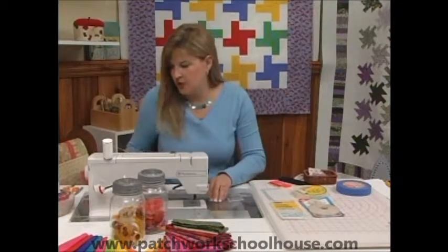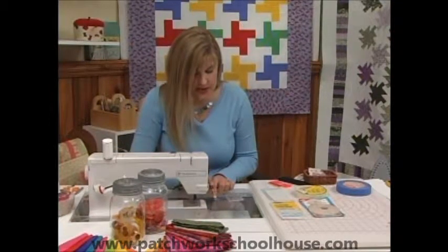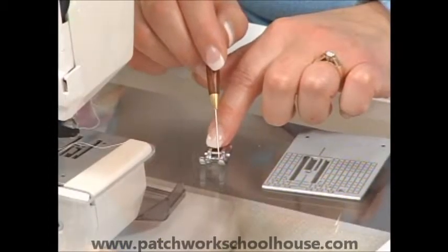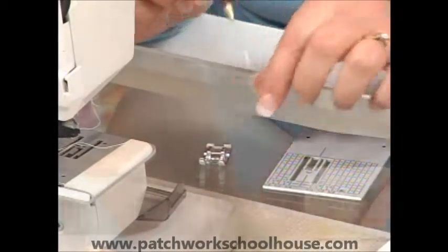Now I have a straight stitch open toe foot, as you can see, and what I did actually was I asked my husband to tool out the center section there with a Dremel tool, and so he was able to get that out of the way so that I'm able to use this more accurately.